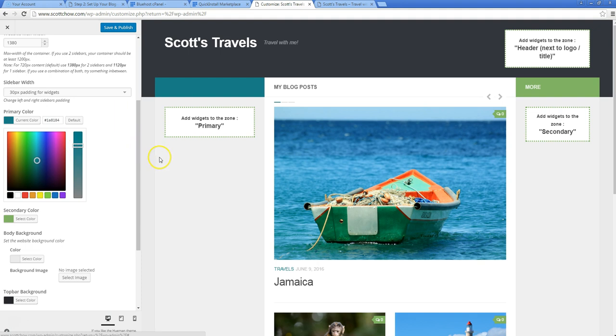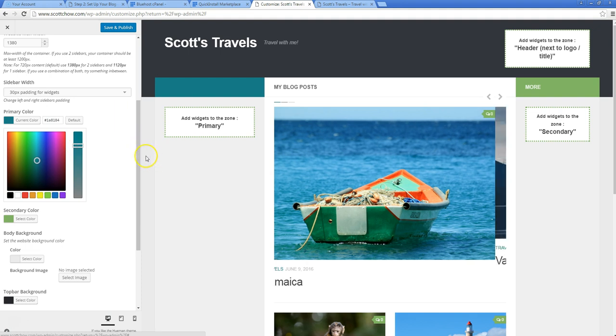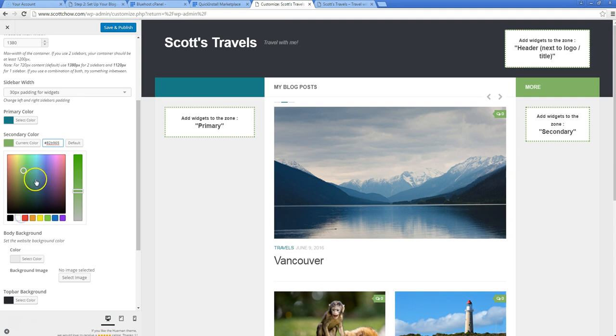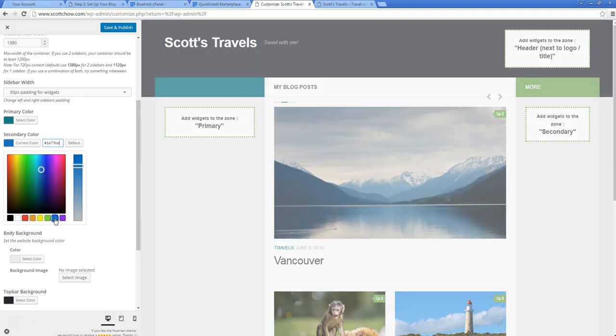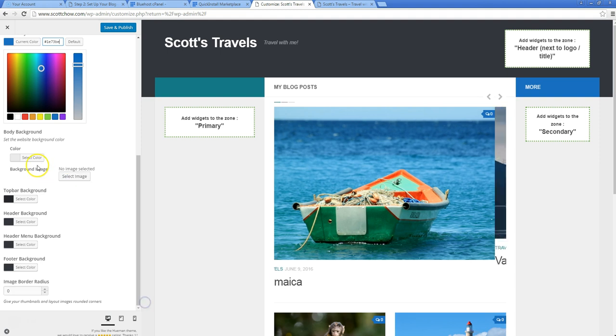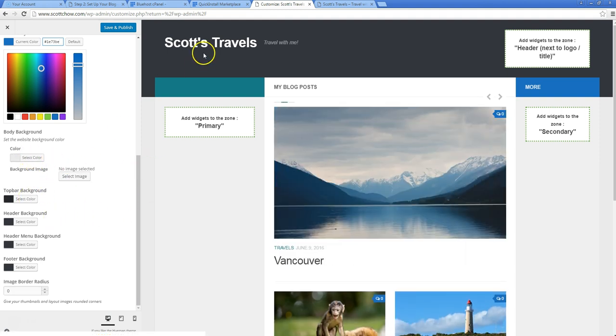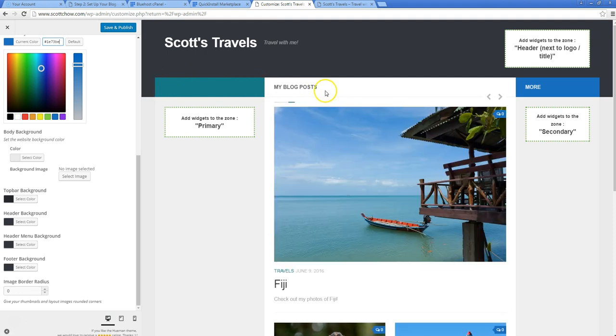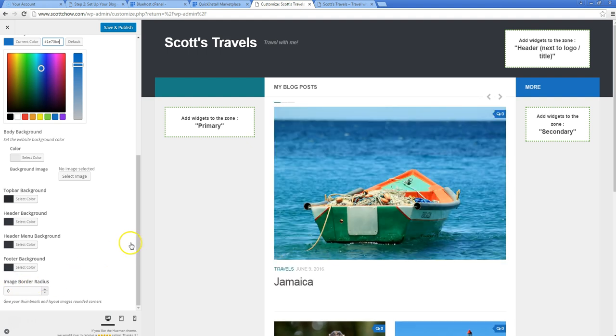So that one's kind of nice. Maybe I'll leave that one in there. And then same thing's true with the secondary color. I can choose a blue, or a variety of different options. So keep that. Same is true for the background color of the site. If you want to change the top bar background, which would be up here, I believe, or the header background, you can make it lighter or whatever color you want. So I'm not going to change all those options, but I just want you to see that they're all there and you can play with them.